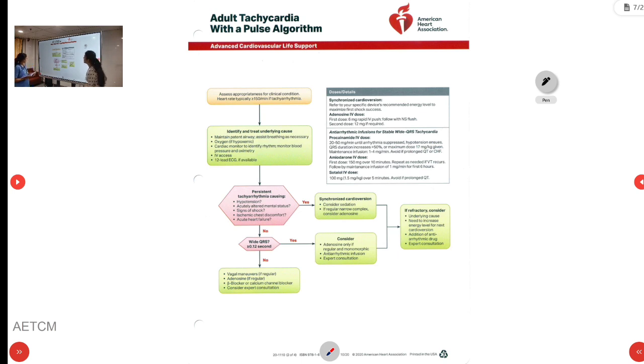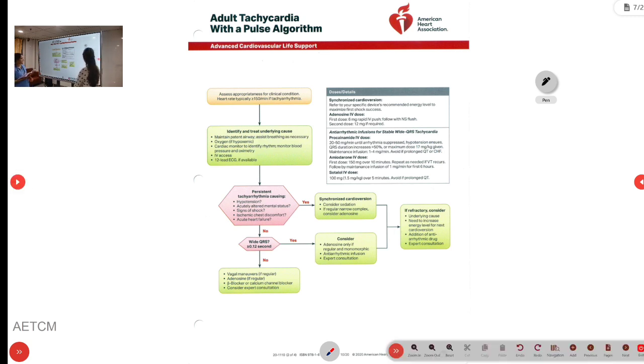So we have a patient who presented with chest pain and palpitations, right? Yes, chest pain and palpitations. So the only abnormality you found in the primary survey was tachycardia. Anything else? No, ma'am. With the history of chest pain and palpitation. Okay, so heart rate is 150. So what will we do first?